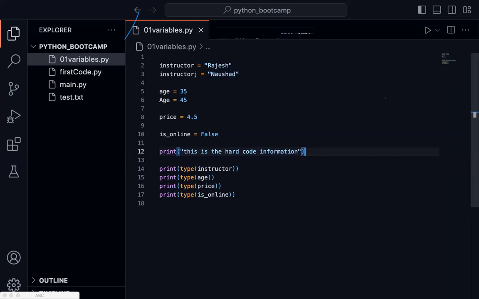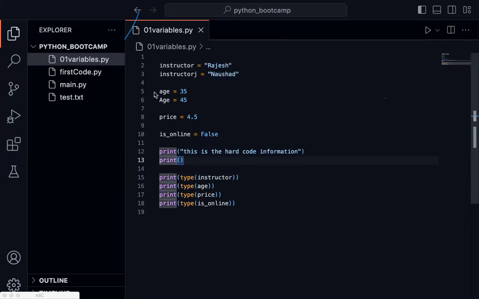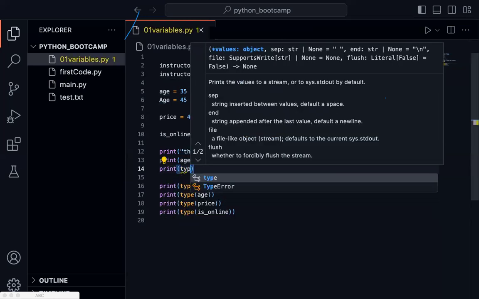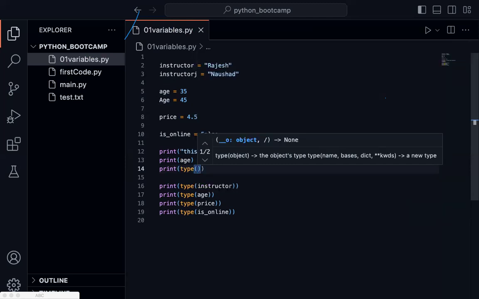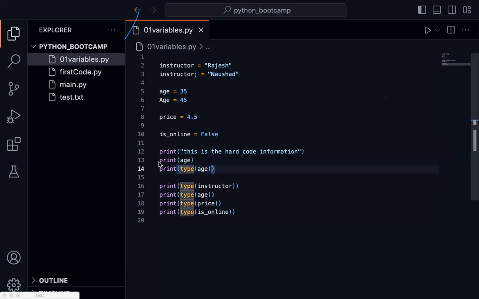In today's class, we wrote a print function and passed these variables as arguments to it, so that the print function prints the value of this age, the value of this price. We also used the print function and passed a type function as an argument in it, and figured out the type of the variables. This is the progress we saw in today's class with regard to the print function.